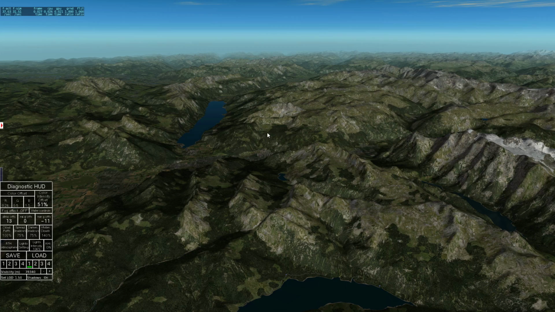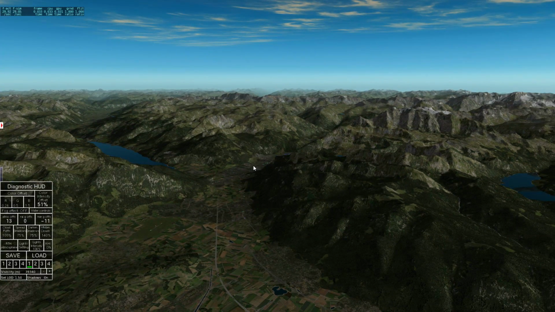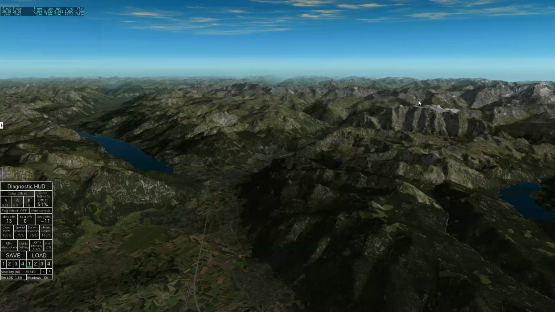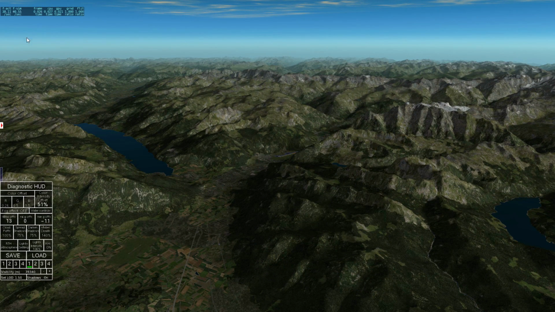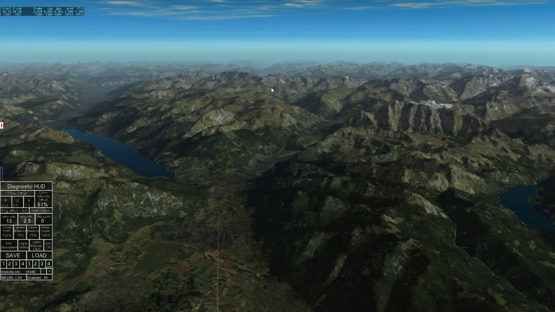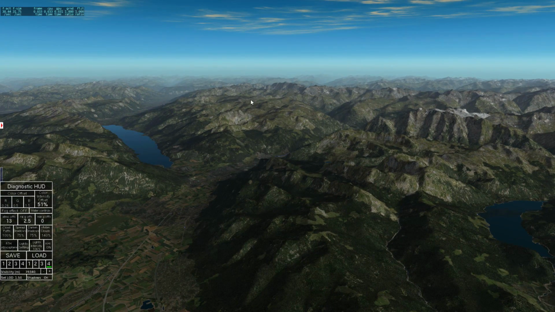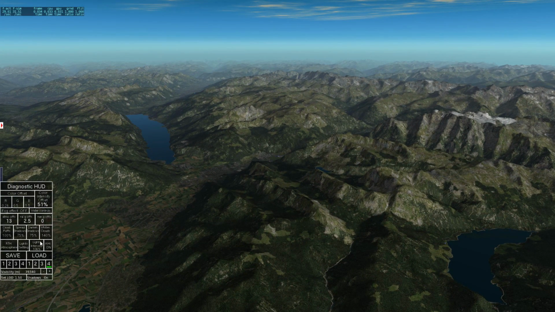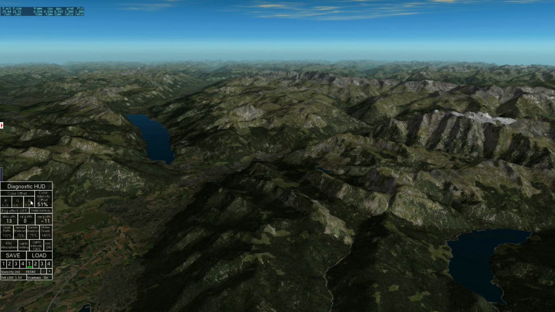And because I have extended DSF ticked on, it will load more tiles, if you will. Maybe some of you would like this better, I don't know, but everything else is exactly the same. The lighting, the light intensity, everything else is exactly the same.